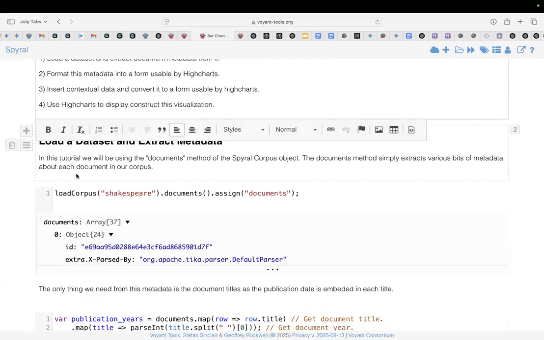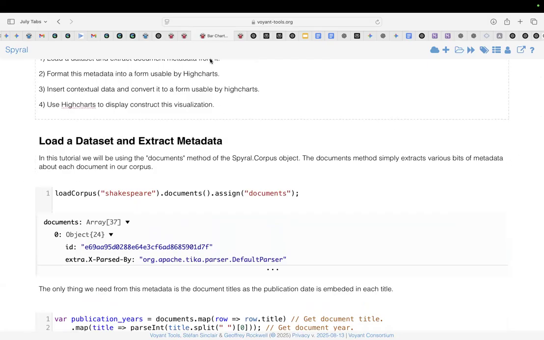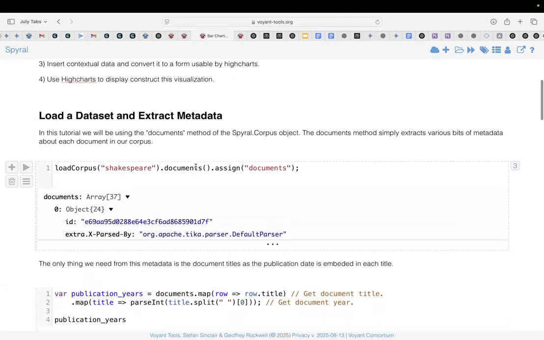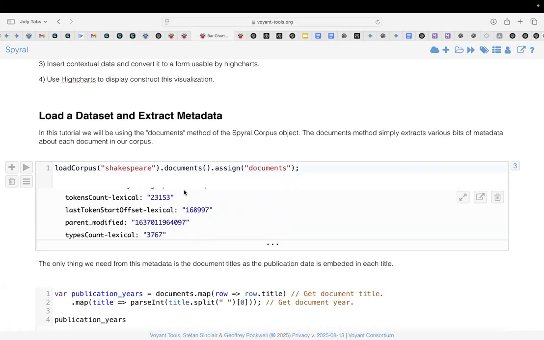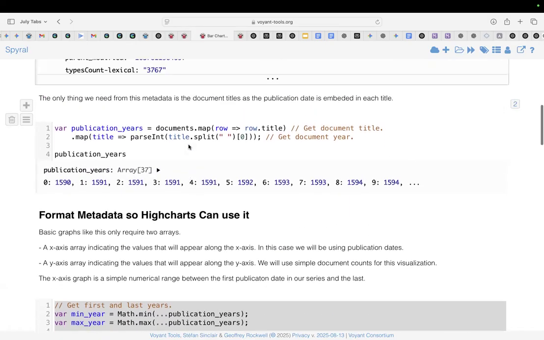So I will just go through it, and then you can open it on your side too and flip through it and say, okay, how do I apply? One of the major things you would like to do if you want to apply it is to put your corpus ID into this place. And once you put your corpus ID where Shakespeare is, obviously you run it, and it is going to assign documents to each of the documents that are there.